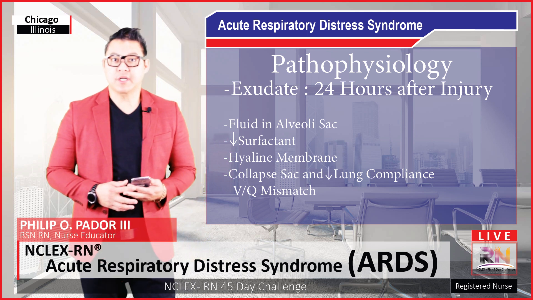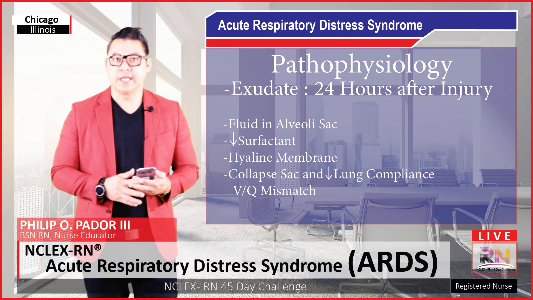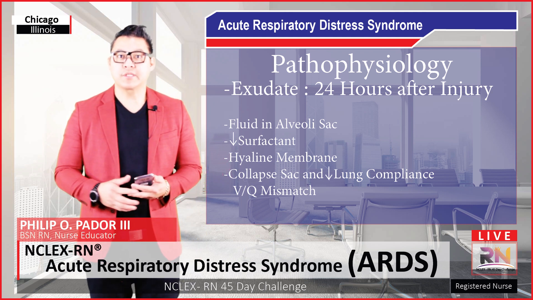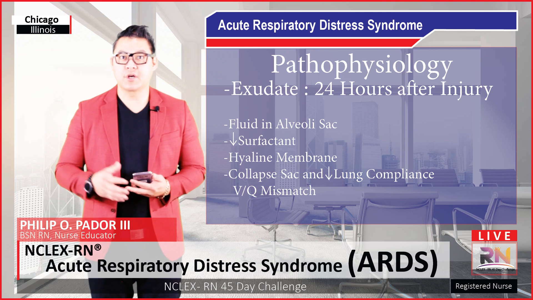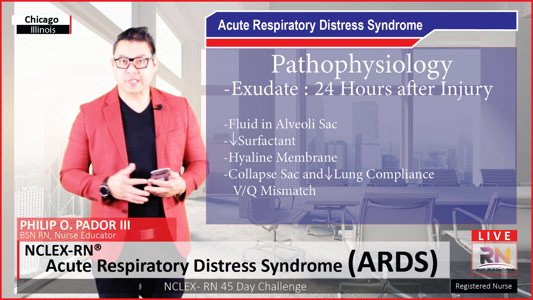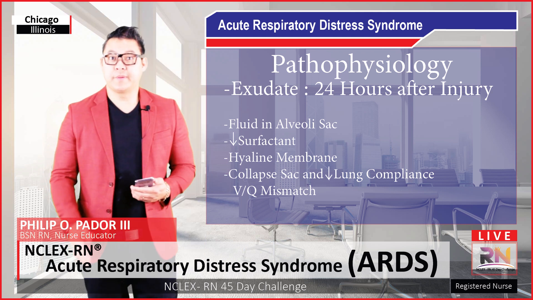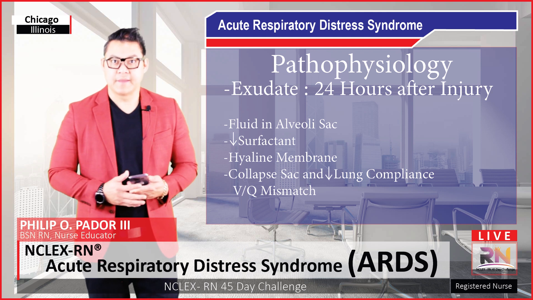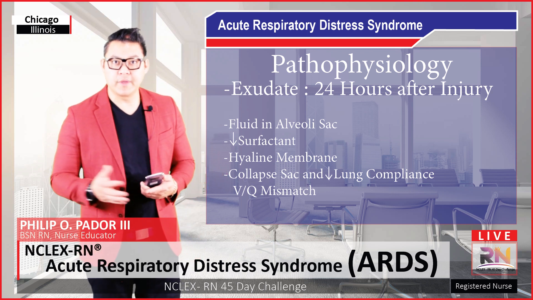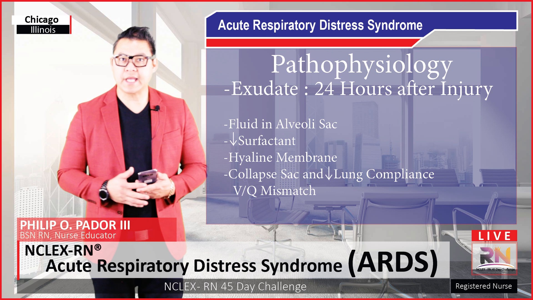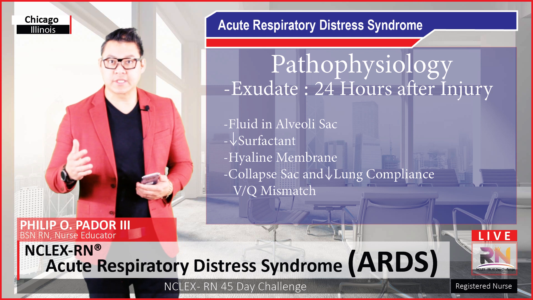So when you look at the ABGs, in the very early stages, in order for the body to try to compensate with its low oxygen, it wants to increase breathing — so you're going to have an increased respiration rate. But as we've just learned, that's not going to help us; we're still going to have low oxygen levels. We're breathing hard — while oxygen can't effectively get in, carbon dioxide is still crossing over. So as we breathe out with that fast breathing, we're blowing off carbon dioxide. Our carbon dioxide level will drop and blood pH level will increase — we're going to enter into respiratory alkalosis at first.